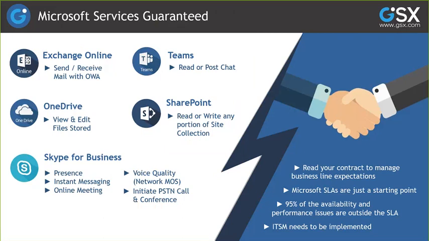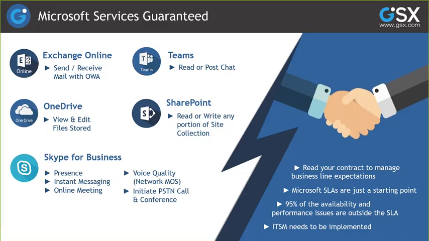For example, do you know the availability of the service that you deliver to your user using Outlook 2016 on a Windows 10 operating system for Exchange Online? I mean, there's a good chance that you don't. So how could Microsoft guarantee a service if you don't even have the metric yourself?